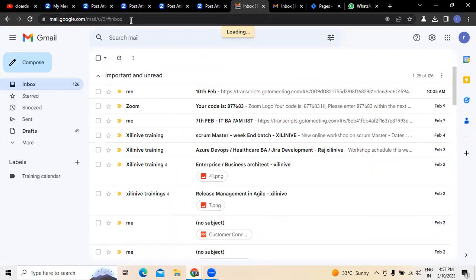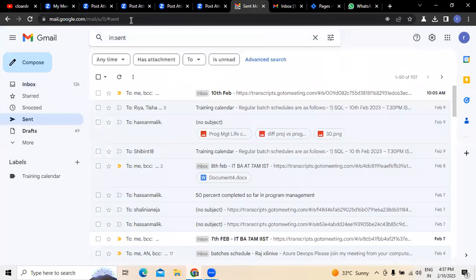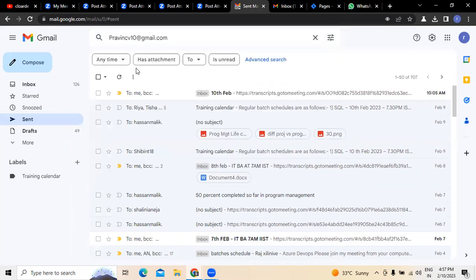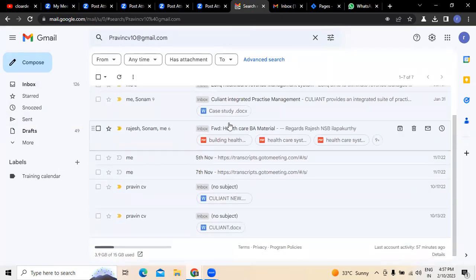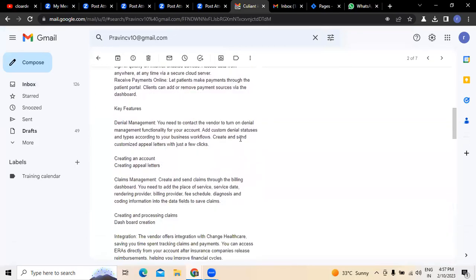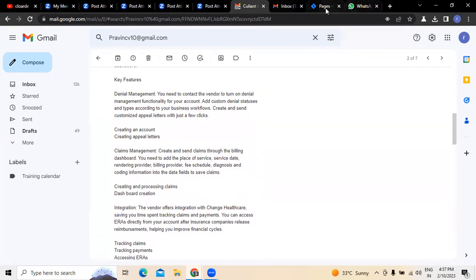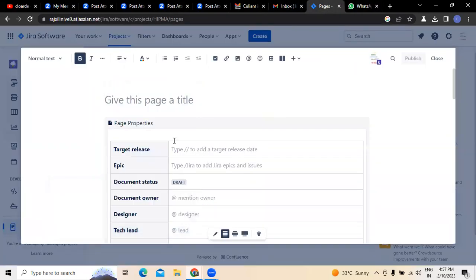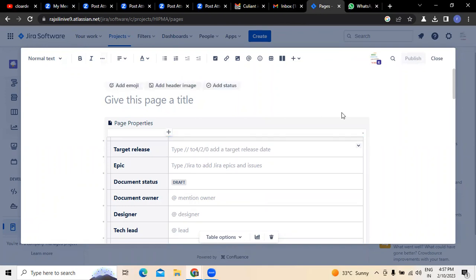Now what I'm doing is adding the product requirements here. Qlient product management system, right? Yeah. In this, actually, these are the features and everything. Now, you need to mention the target release, right? So when is the target release? That has to be mentioned here. So 4th of May, right? 4th of May is what the target release date was.